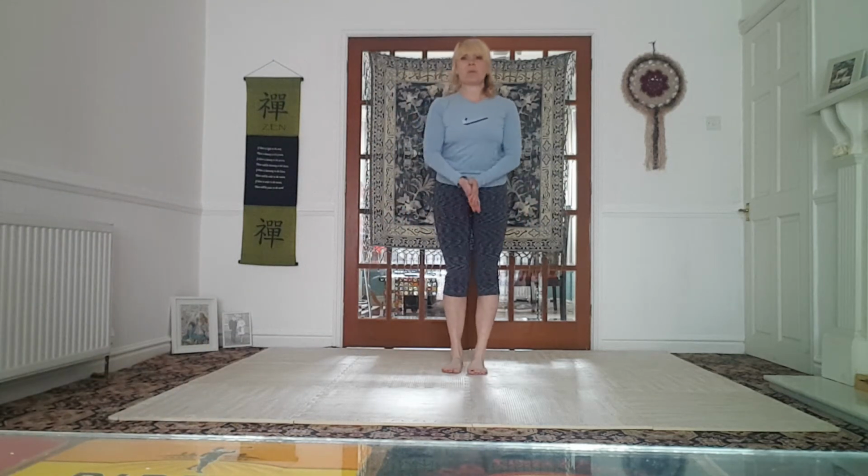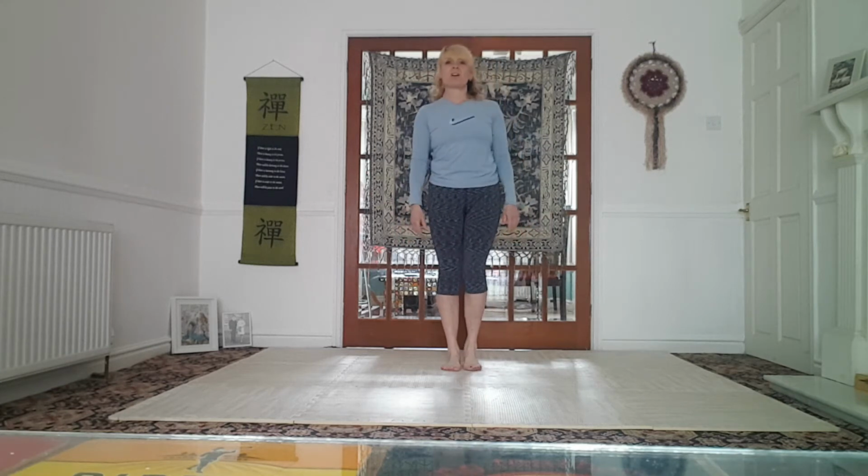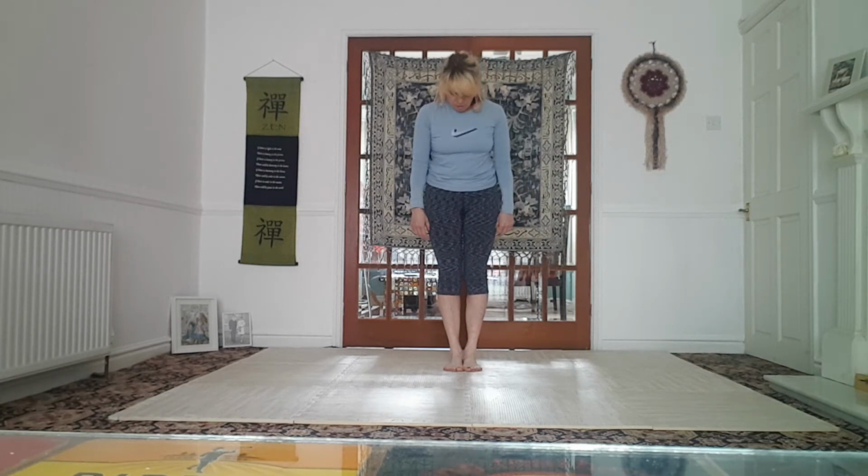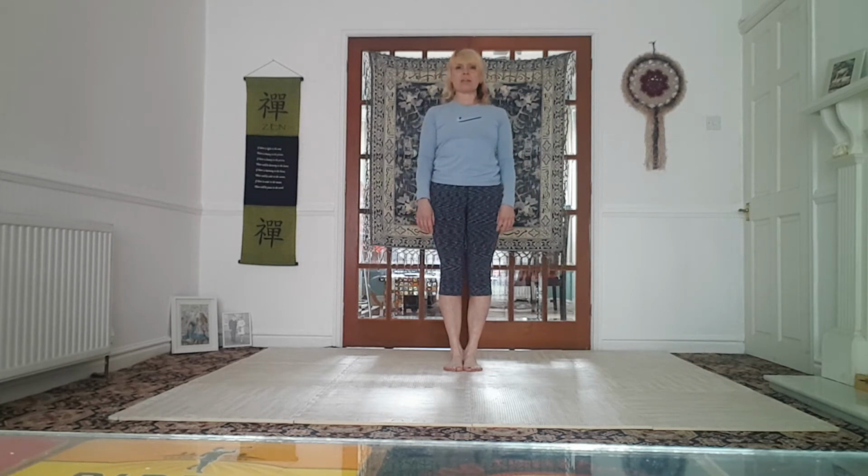Okay, let's do some yoga. We're going to start in an upright standing position. Let's get our feet together, the ankles as close together as you possibly can.